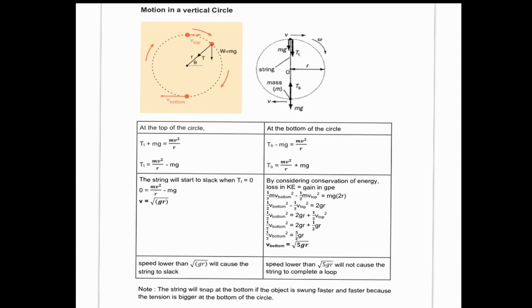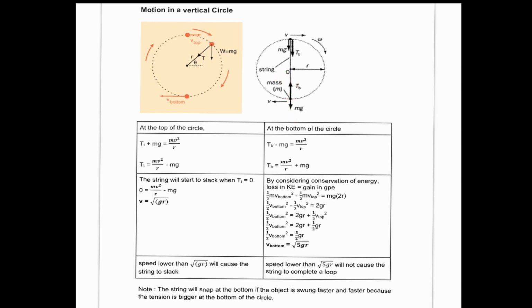So then the question is, which is bigger, tension or weight? Now we can conclude that tension here must be bigger than weight, so that your resultant force is upwards. So then you will get a centripetal force, because centripetal force means a force towards the center of the circle. So if it moves in a circle, then there must be a centripetal force. That means your resultant force must point back to the center of the circle. So we know that tension here is bigger than the weight.